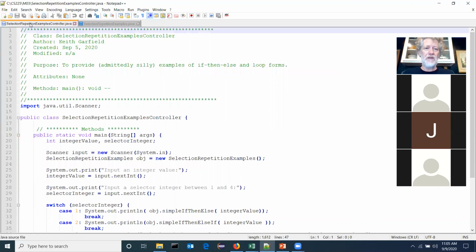So all that's happening here is my selection repetition examples controller has a main method, public static void main string args. And inside there, I set up two, let's see, are these attributes or variables?